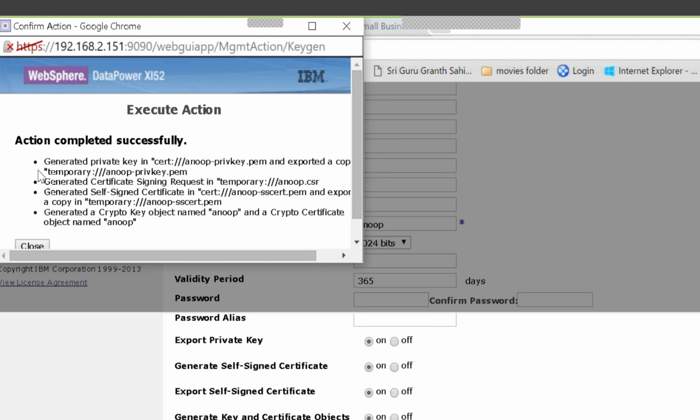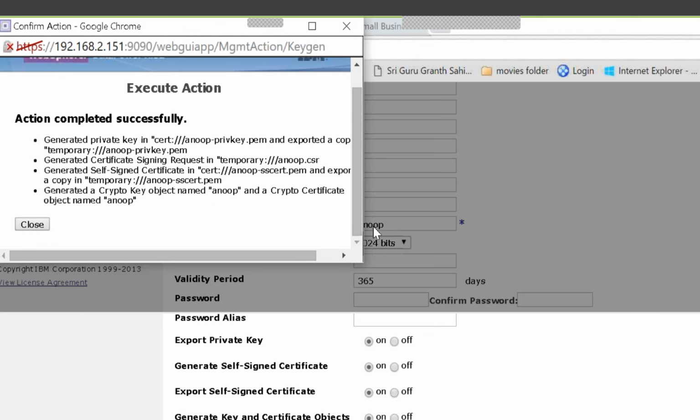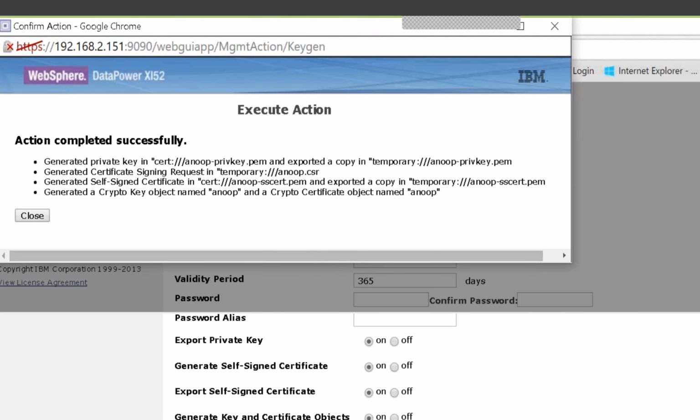So several things will be created. You see anup private key dot pem, which is your private key. And a generated self-signed certificate, called anup ss cert dot pem, and the crypto key, which is created with the key name Anup.